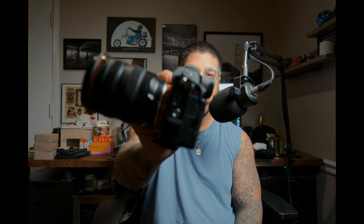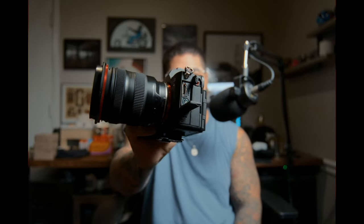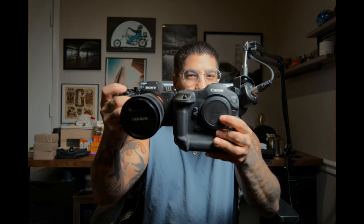I said one con, but I just came across a second one — and that's the micro HDMI. You have such a big camera body and you couldn't put a full HDMI in this thing? My a7R5 has a full HDMI, and it's half the size. You're telling me you couldn't fit a full HDMI in this thing? Where did you run out of room? It is more comfortable to hold than the a7R5 — but if we're just talking overall ergonomics, this wins.